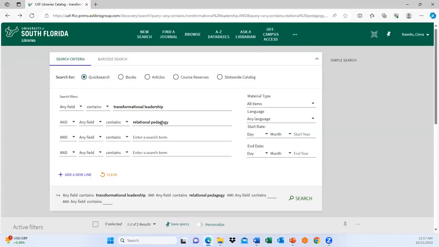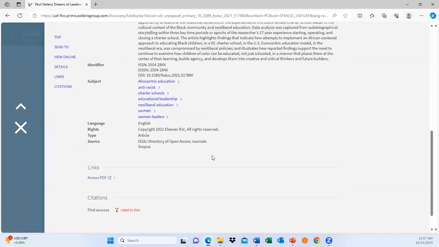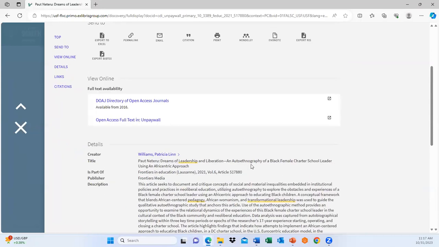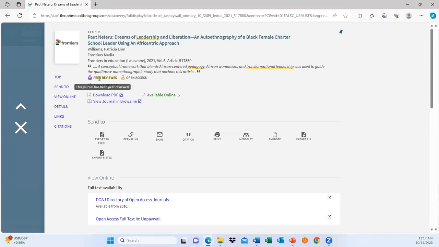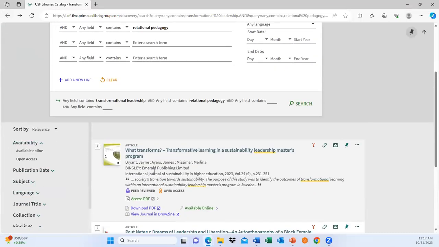So scanning the results is good. You want to go to another one, it's the same idea, right? This is pretty basic stuff. And again, make sure your material is peer reviewed, because that's typically what you're going to need for your studies. And remember they should all be peer reviewed. Just make sure they say it, because we did have our filter checked for giving us peer reviewed articles.